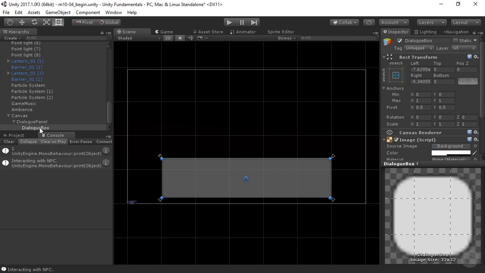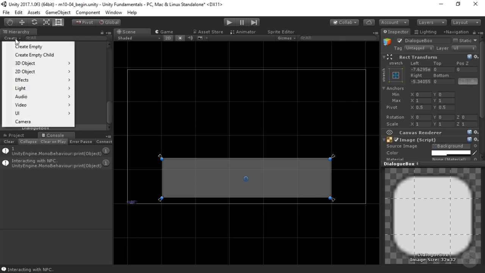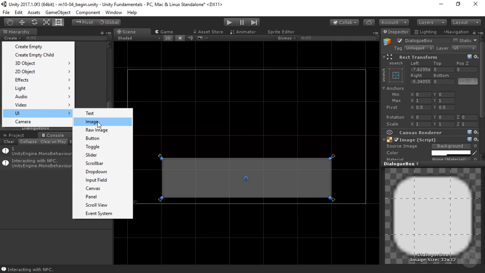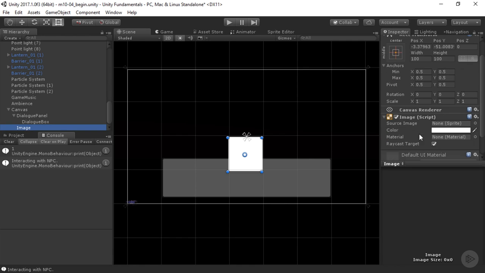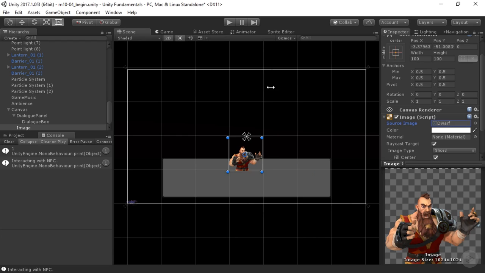And then I need to add the avatar. So I'm going to go to UI, image, so that way I have some sort of image telling me who is actually talking. And we're going to click on the source image, and we're going to choose our dwarf image. Let's drag and drop this here. And I'm actually going to bring it up to the top corner and then scale this down. Hold down Shift to make sure that it constrains, so that way you don't stretch it out.